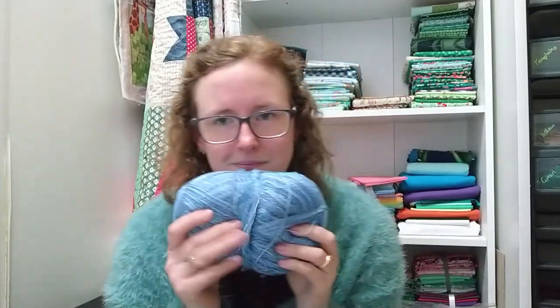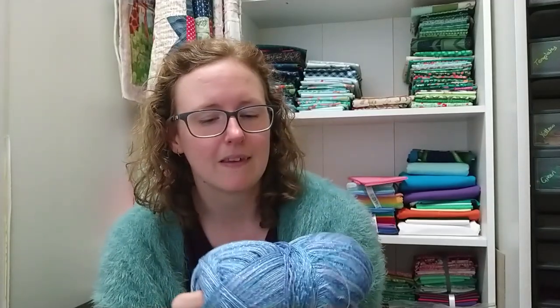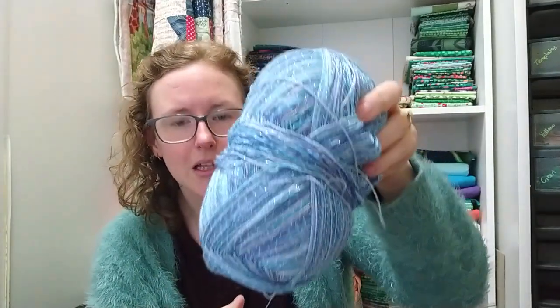This is one that I made a sweater out of that I'm not a big fan of. Like, it's just yarn. This one, I bought these. They were $2 on sale from Spotlight, down from 7. And they're not fingering, they're not lace, they're kind of between fingering and lace. Probably more lace, I don't know. They're thin. They're cotton and acrylic, I believe. They're sparkly.